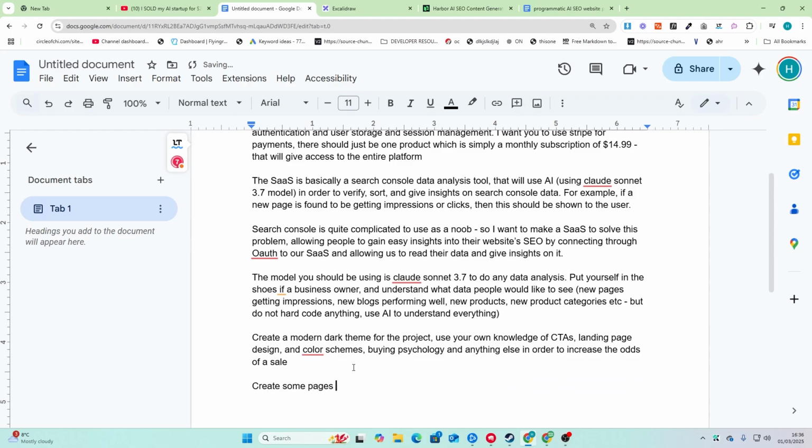Create some pages as well that will act as SEO pages that will advertise the SaaS in an organic way.